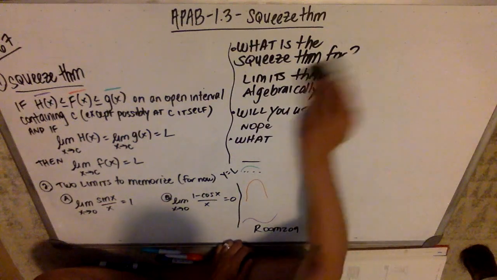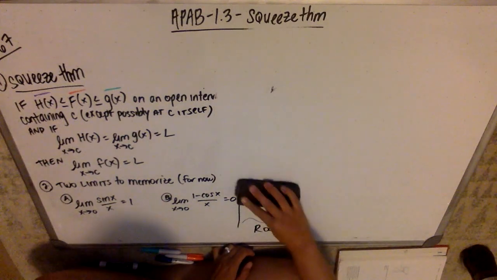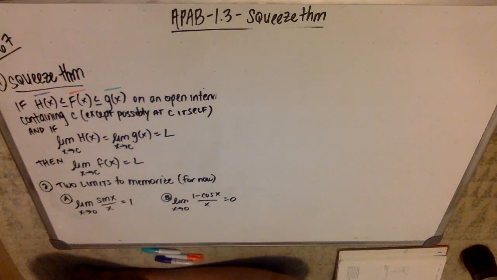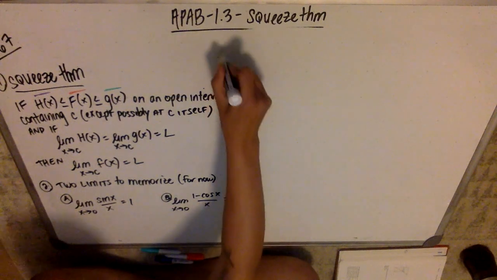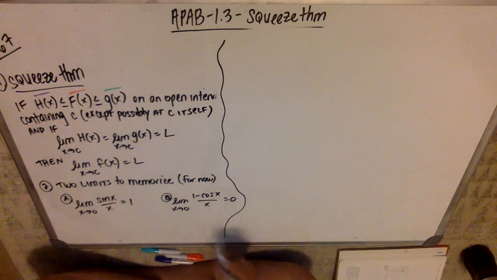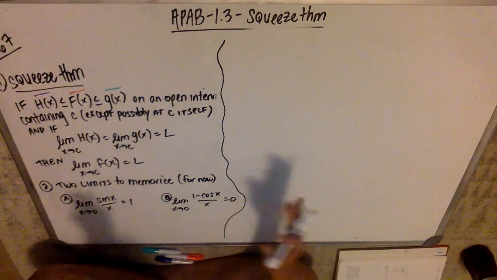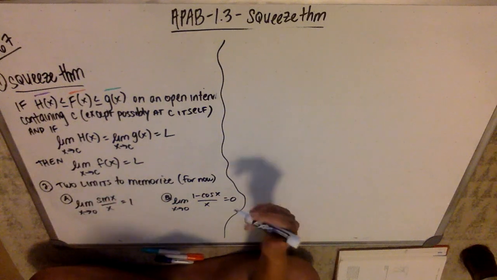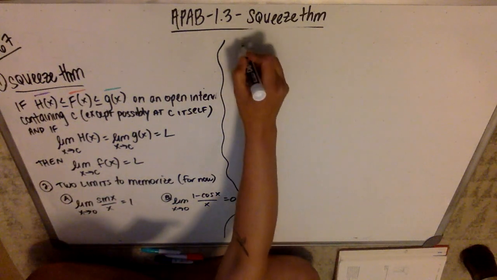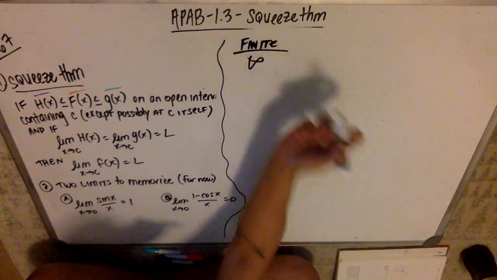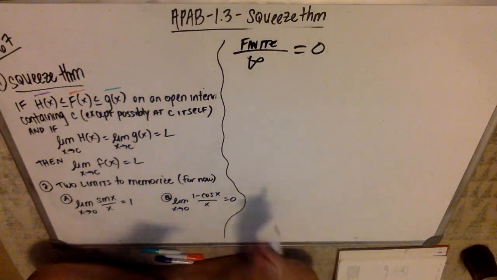Okay, so let's walk through one Squeeze Theorem problem. Now, I have to do a little bit of a cheater thing that is not entirely fair, because in order to do the Squeeze Theorem example that I'm going to pick, I need to give you a little bit of information. So just a little bit of relevant info that is not technically from this section. Anytime you put a finite number on top of something infinite, positive or negative, you get a 0.